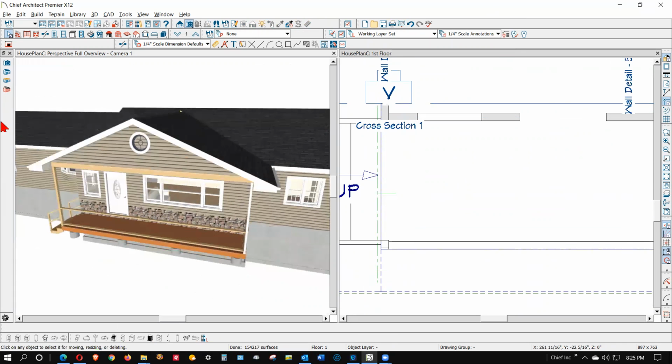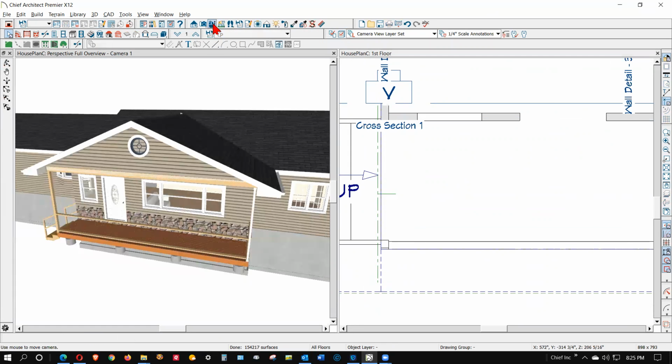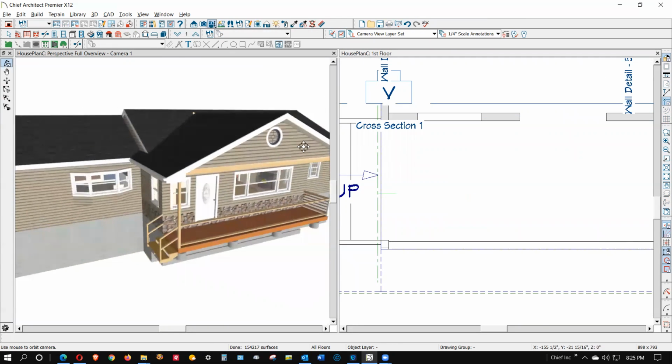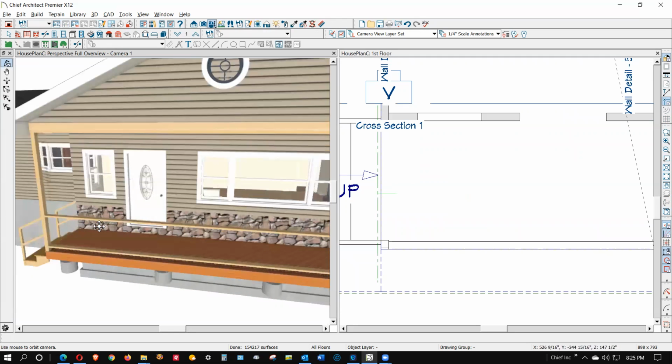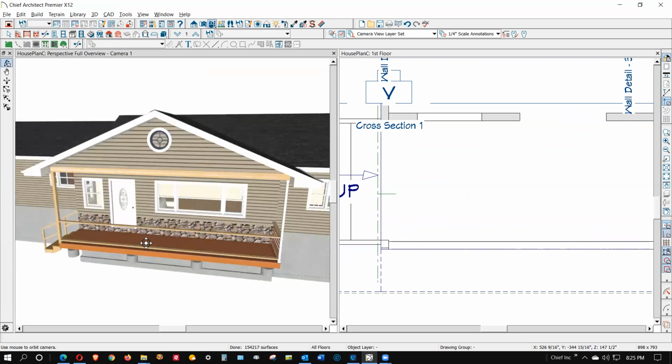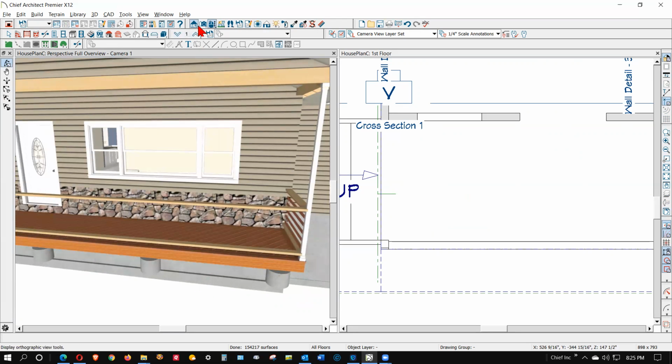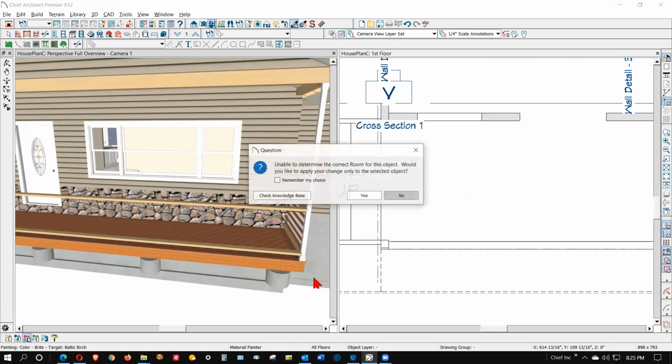Now, if you want, excuse me, we click on this camera and then rotate a little bit. You got one post here white and everything else is kind of tan colored. Of course, again, that's up to you, but I'm going to use the eyedropper and get the white. I think the white looks better. Now I'm going to set it to room mode and then click on that railing over there.